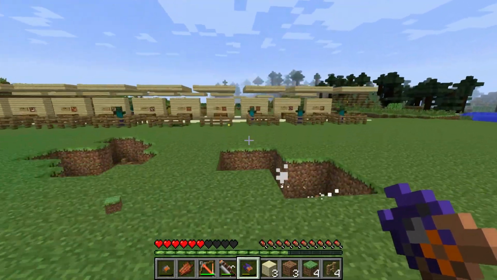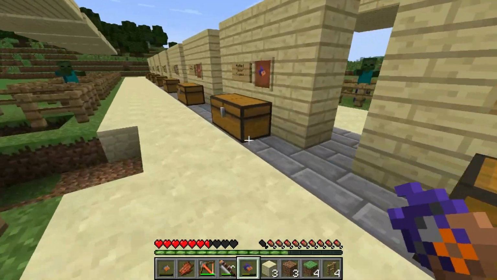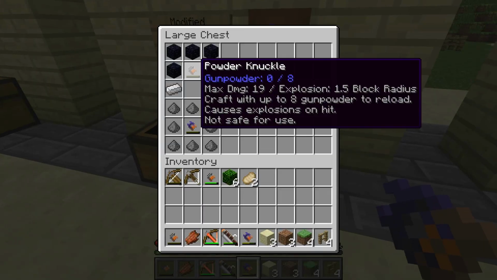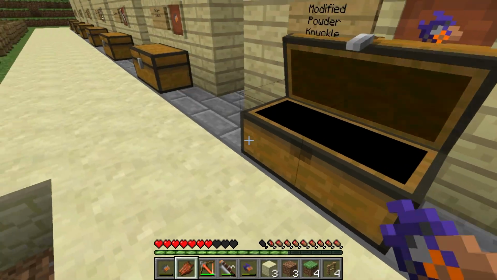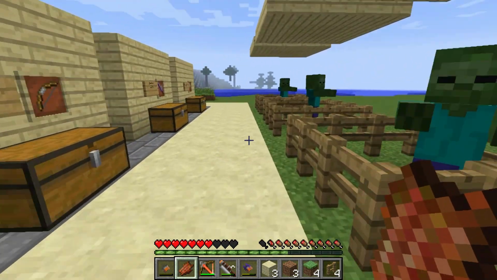Fun. I love it. So, easiest silk touch enchantment to get because crafting, it's nothing. It's just obsidian, really. Everything else is just your normal knuckle recipe over here. But way easier than a silk touch enchantment.